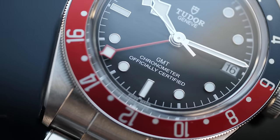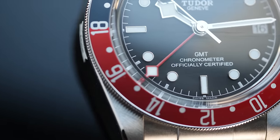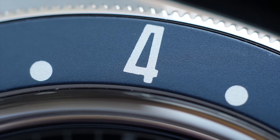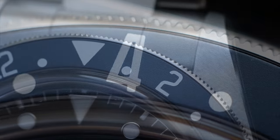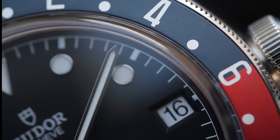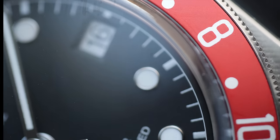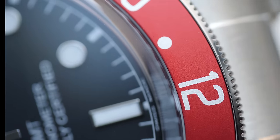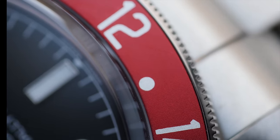The bezel is not ceramic, and I personally consider that a bit of a letdown. An aluminum bezel means your watch face is not dent or ding proof, and with age the bezel will show wear marks and also fade in color. The patina over time can be a positive, and the bezel material combined with the font easily carries a vintage vibe. Since Tudor never had a GMT model before, the inspiration here is clearly Rolex — specifically the GMT Master 1675.